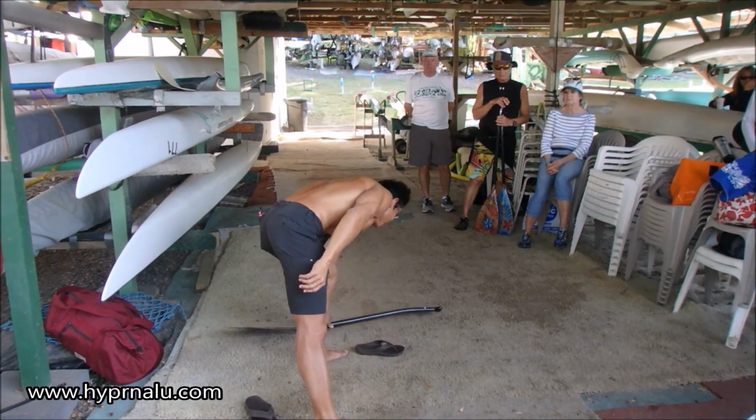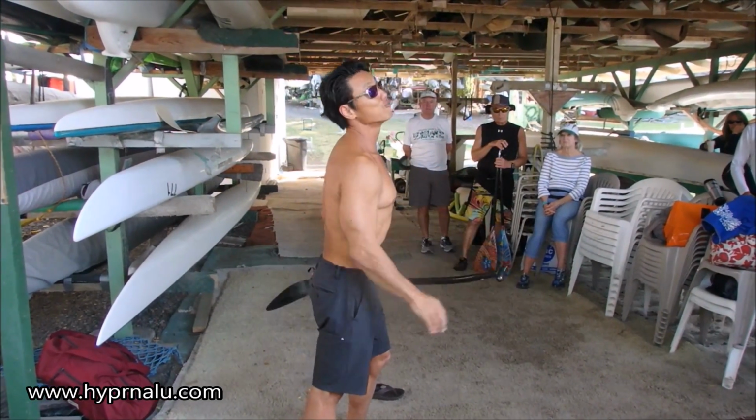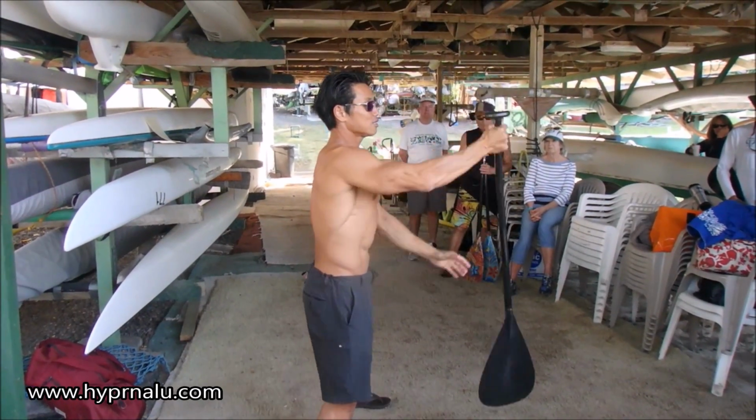Again, back to the grip thing. You over grip it, you're going to fumble your changeover. Go home, play with your paddle like this. Just learn to do this.